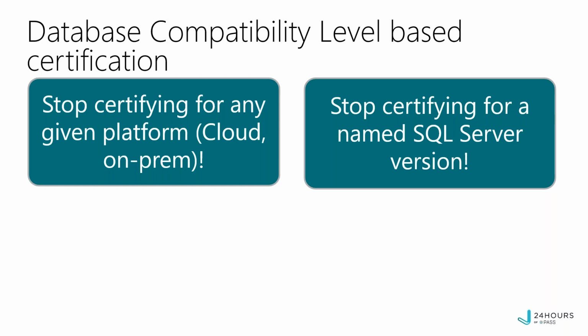Maybe you had an application that was certified on SQL Server 2008. Well, intrinsically, what happened is you certified that application on DB Compat 100, because that's the matching DB Compat for SQL 2008, given that we're talking about end of support here. Now, that means that because we have DB Compat 100 in every version that came after it, you can actually move to SQL Server 2017, to 2019, or even to Azure SQL Database, and while maintaining the same DB Compat, in this case 100, your application code runs the same.